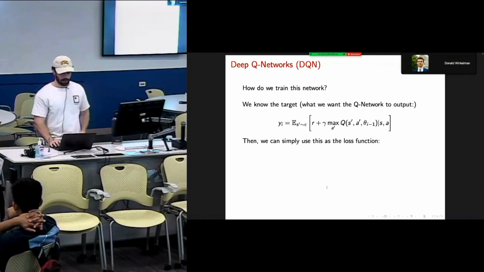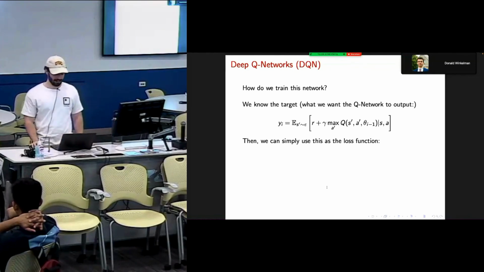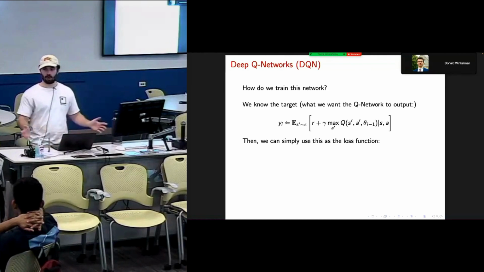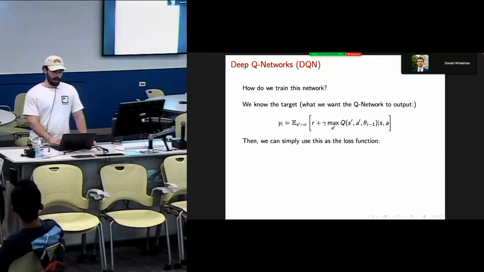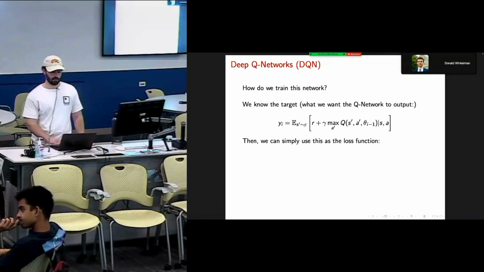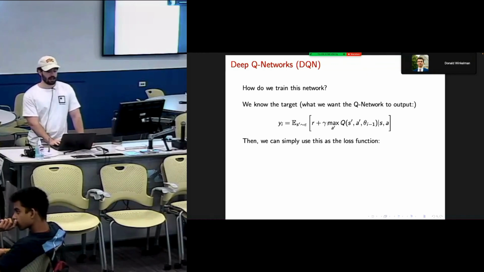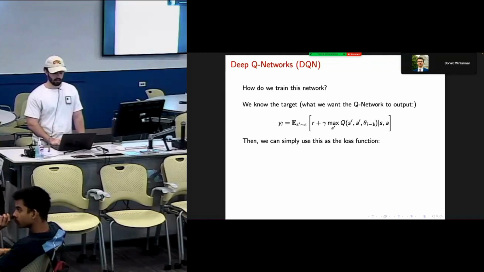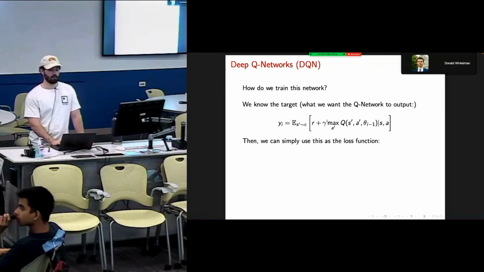So what you can do, and please forgive the math notation here, it's much easier than you think, is we take the label y, so remember we always denote labels in machine learning as y, and we say that it's the expected value of some state drawn from some state distribution of the reward that you got from transitioning into that state plus the discounted value of the future state. Now there's one big difference here, and it's this theta i minus 1, and I'll talk about that in a second, but for now this is exactly the same thing that we've seen before. This is just saying this is the expected value of some future state given that you're in a state and you take action a of the reward plus the discounted future value.